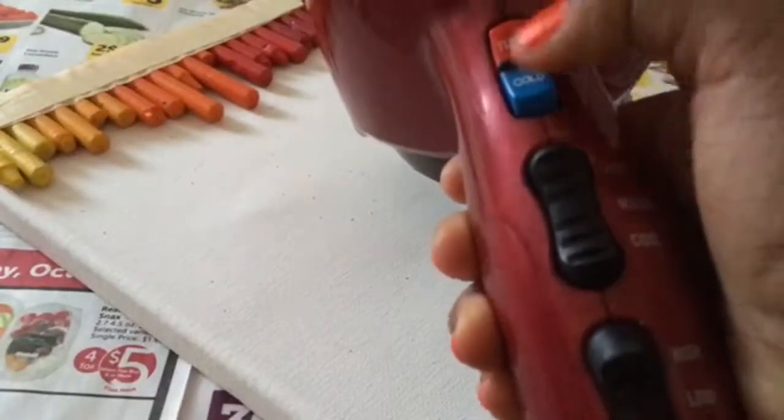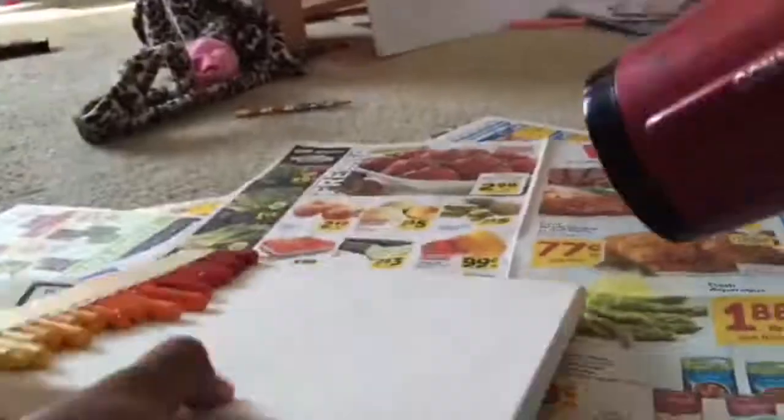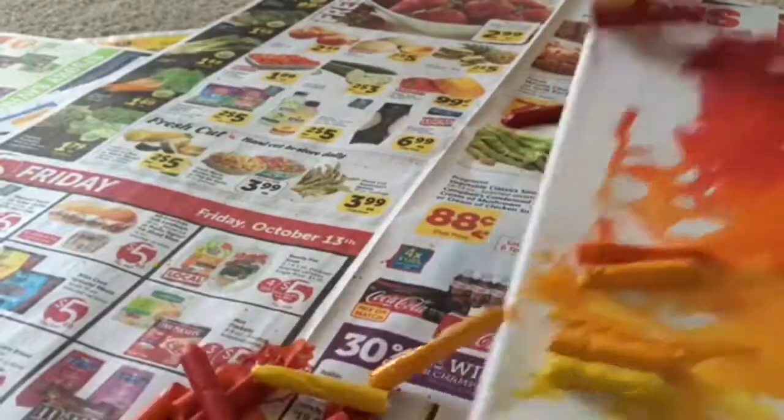Use a canvas. Then get a blow dryer and set it to the highest heat you can. Put some newspaper around your workspace and just start blow drying. It might take a few minutes for it to start melting, but that's okay. I did it in my room because I didn't have an extension cord at the time, but maybe you could do it outside. I don't know. But that's basically it. And you can take off the masking tape and just leave it, but I didn't like how it was so plain, so I just hot glued the crayons on.